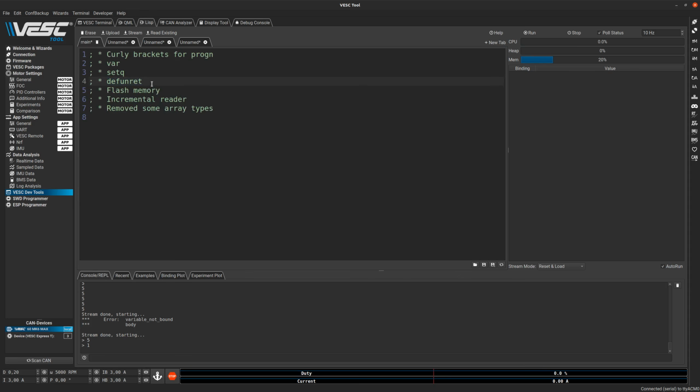Okay, so what is next? Flash memory, and this is a big one. This one took a lot of effort from Joel to make a lot of new internal changes to LBM, and I also had to spend a lot of work on figuring out how to use the flash memory.